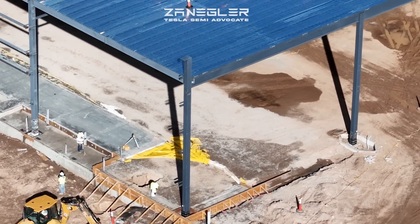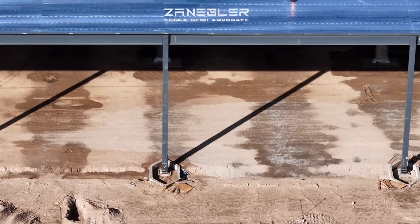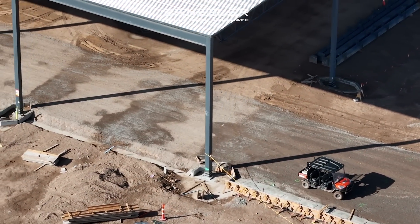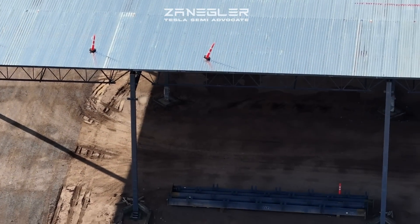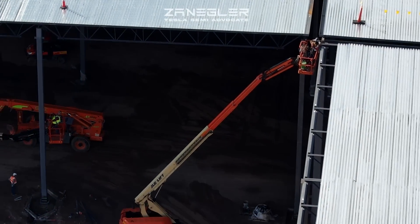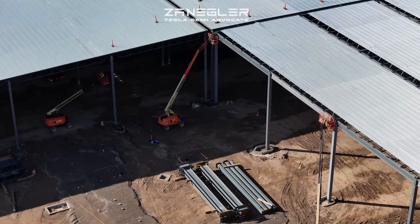For reference, section four — the section they skipped to put in the panel table — is SE. I personally like to use proper terminology when it's available. We're going across section SF, sliding up toward section SE, on our way to section SB. Section SC, formerly known as section five, is where they are putting up columns, beams, and trusses, and after that only sections SD and SE will remain.